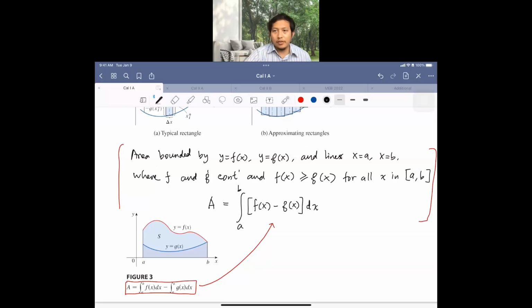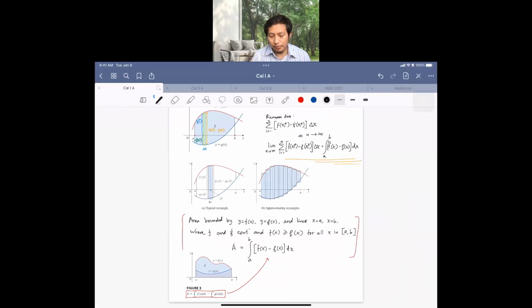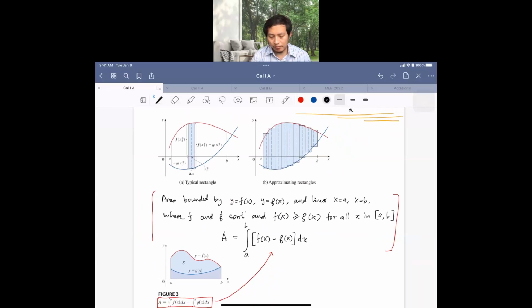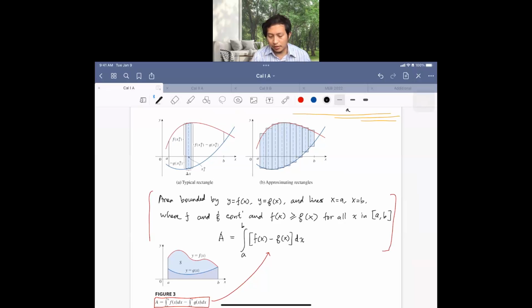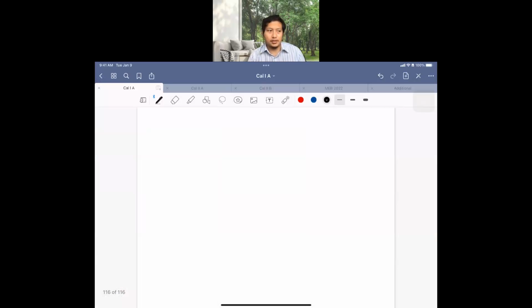Okay, let me give you a more practical example. I hope you can take notes, at least for the Riemann sums and the integrations. And I think all the visuals here are understandable and not too complex. Okay, let me go through the other part. So let me give you an example.